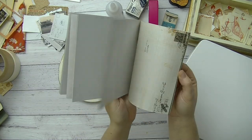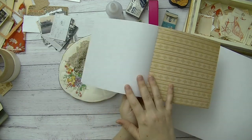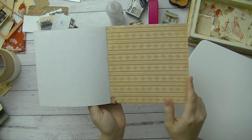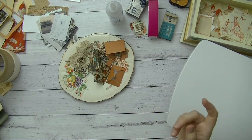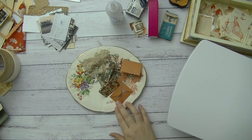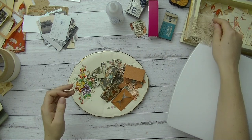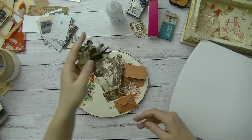And that one. So I'm going to use bits and pieces of this paper. I'm going to tea stain it though, so I haven't done that yet. But I will tea stain it and pop that throughout the journal. But because I knew I was going to use this paper pad, I went ahead and made a few little dies. This is just some of that lace that I want to use as well. Oh, and Tim Holtz people, if I want to use some Tim Holtz people.